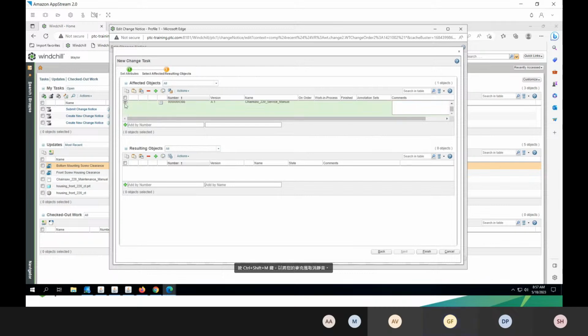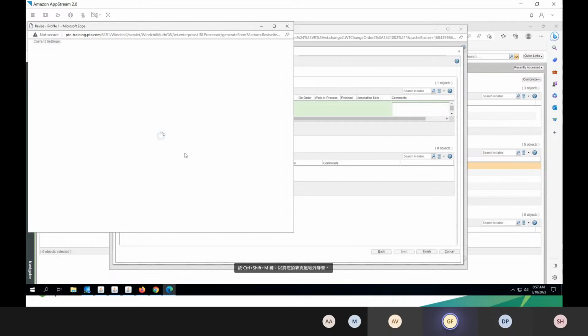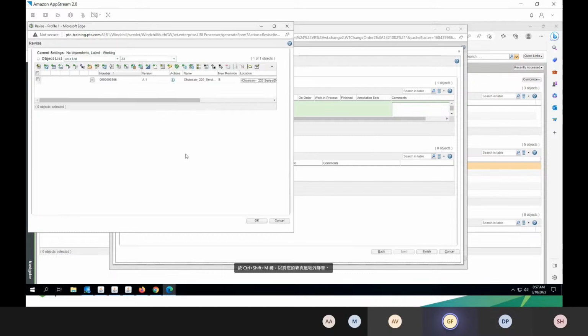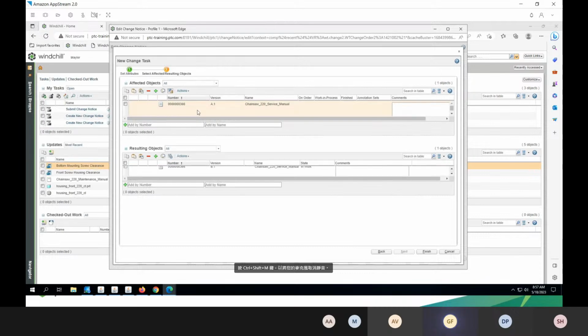Now we have to select the affected object and we're going to say revise. So we're going to create a new revision of this document. Okay. It will be B1 revision. Okay, click finish.